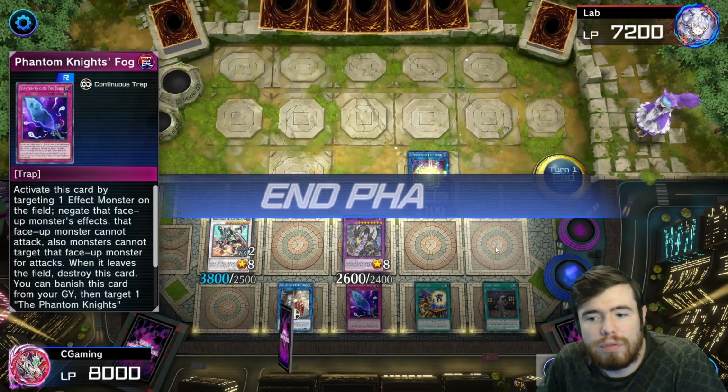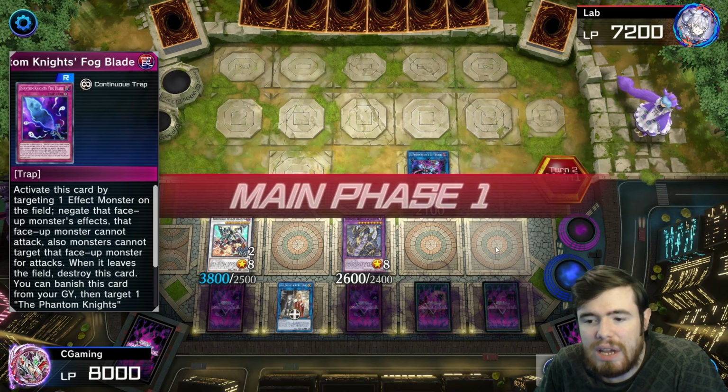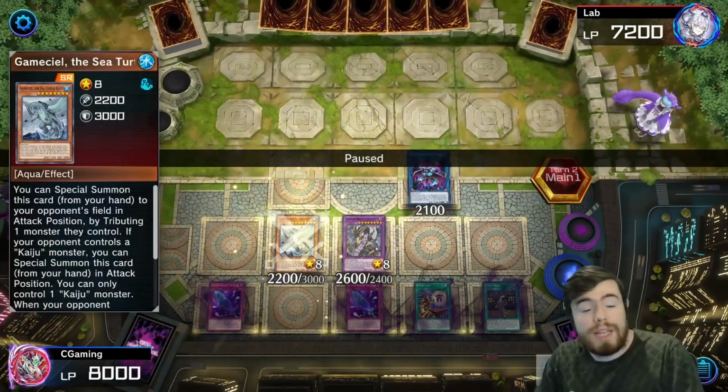Sending Ragged Gloves, we're going to go for Fog Blade here, setting a card. We got double Fog Blade, we have the Borreload, we have the Colossus, and we have so many extenders that it's actually not even funny. But our opponent came to play, right?